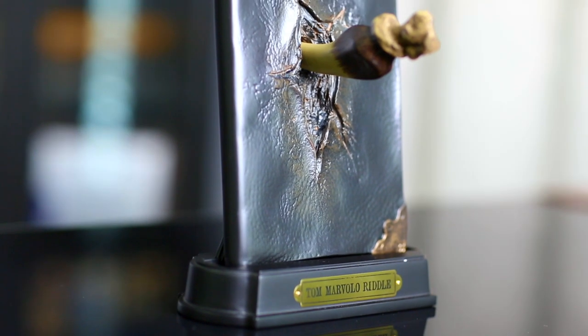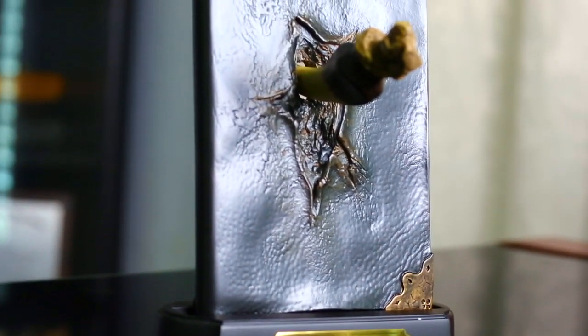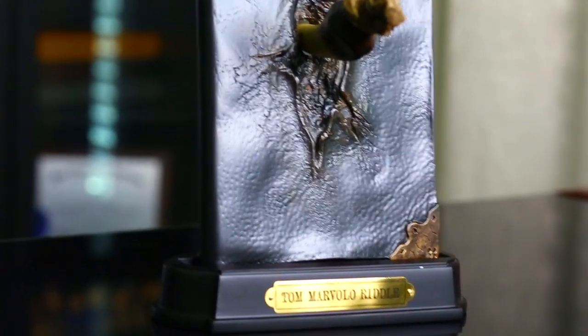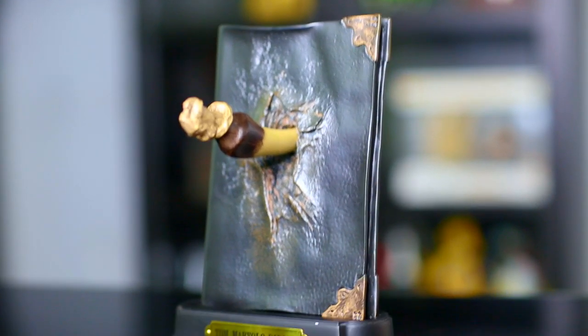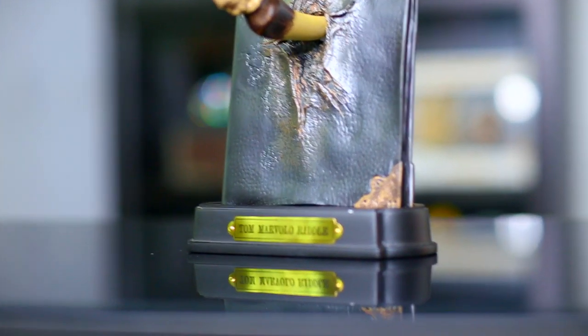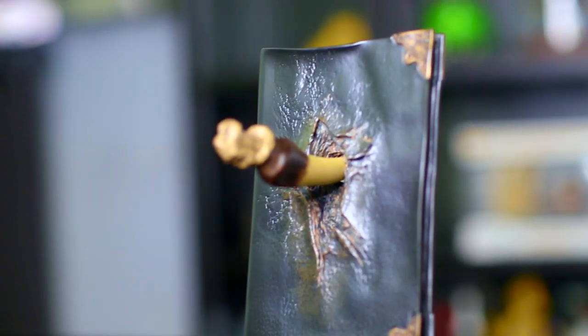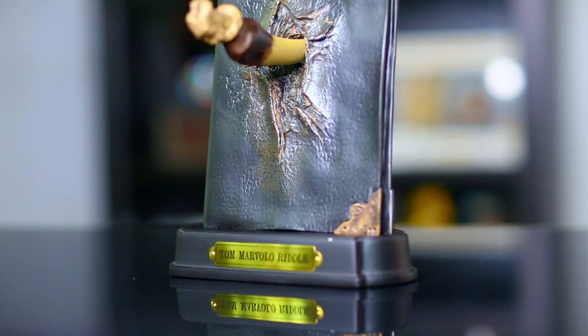This diary was actually used by Tom Riddle himself as a child and student at Hogwarts. He split his soul into seven different pieces, one being in this diary, keeping his teenage memory in that book, which was then given to Ginny Weasley. She went ahead and opened the Chamber of Secrets for the second time in Hogwarts history. Young Harry Potter came and helped destroy one of the horcruxes — actually his very first horcrux and the only one he kills by himself. He got the basilisk fang from a very large snake that could petrify you if you looked at it.